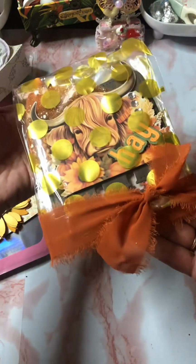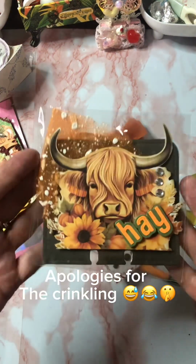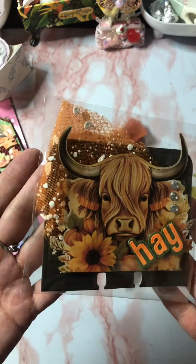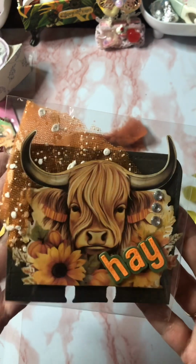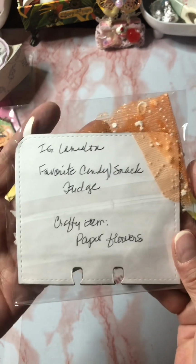And then I believe this one's Lanny Lou Wraps. Oh, wow. I love that. Thank you so much. Oh, and she sent a pin. Oh my gosh. Love it. How cute. Oh my gosh. I love this bison. I am in love with this bison. And she used orange snowball trim or popcorn. I call it popcorn trim.